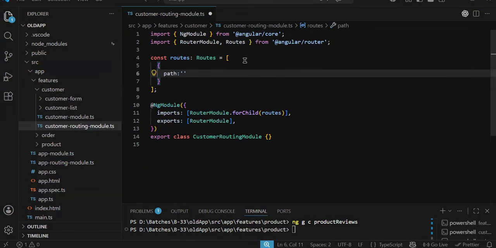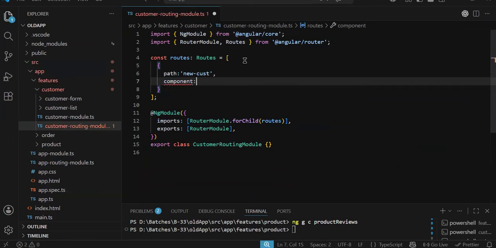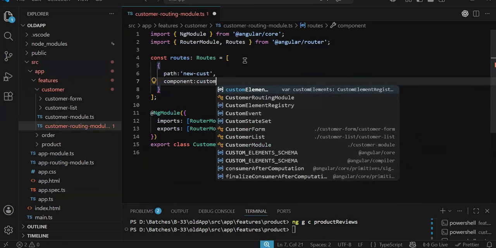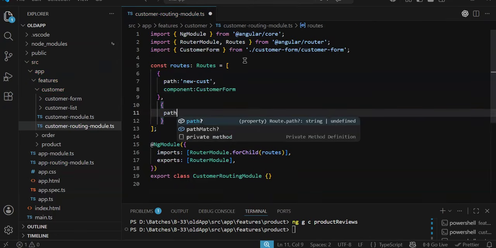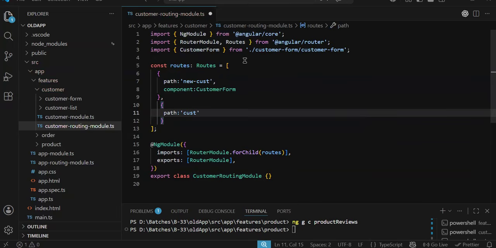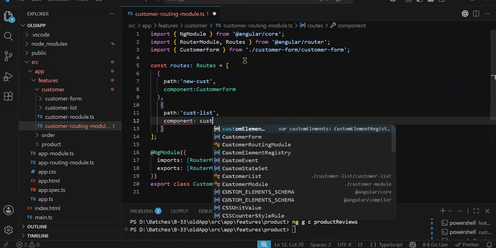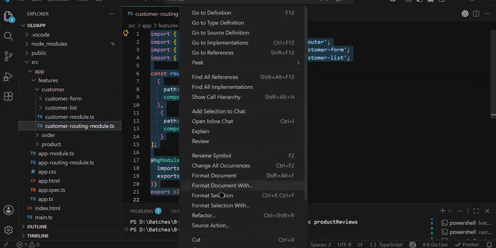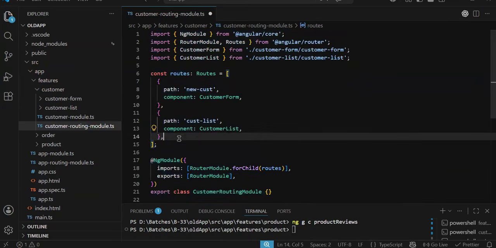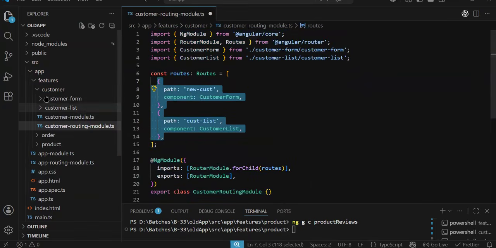This is for, let's say, new customer, component customer form component. Second, path cust-list, component customer list. This is the routing for whatever components you have in your customer feature.